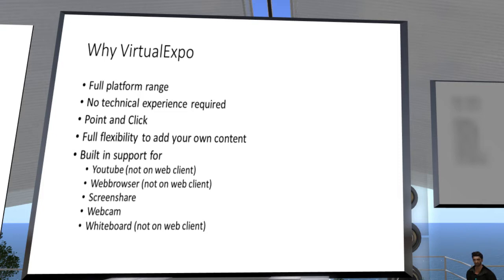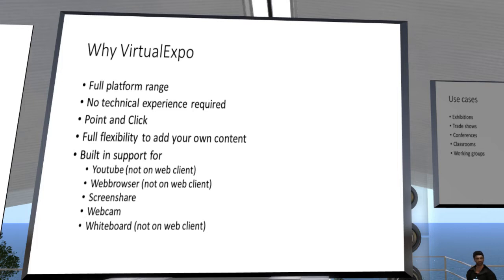But how does VirtualExpo handle those problems? The platform VirtualExpo runs on supports all the platforms mentioned before. Using a point-and-click interface to configure your event, you won't need technical experience, but you'll still be able to add your own content. For images, you'll find a number of preset areas on your booth. You can just click and set image URLs.